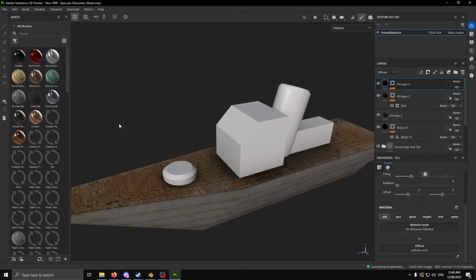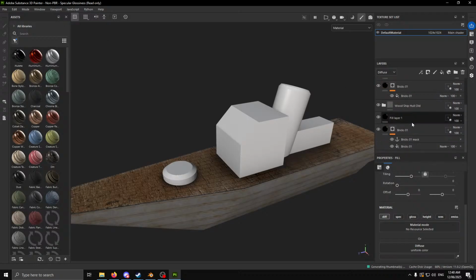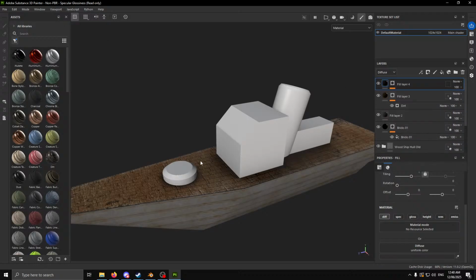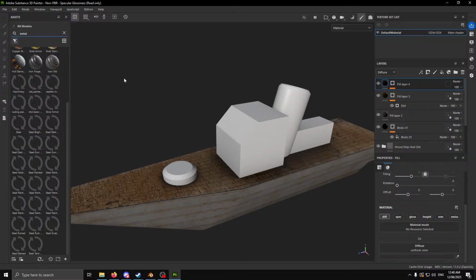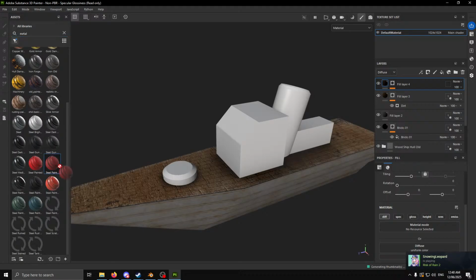Things you can do is you can use smart materials to speed some stuff up. Like, let's just do metal. Unfortunately, this is loading a lot of stuff, so it takes a long time. And then the other problem is you're gonna have to play around with everything.